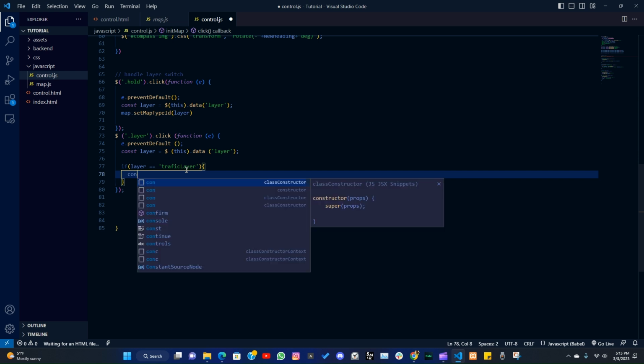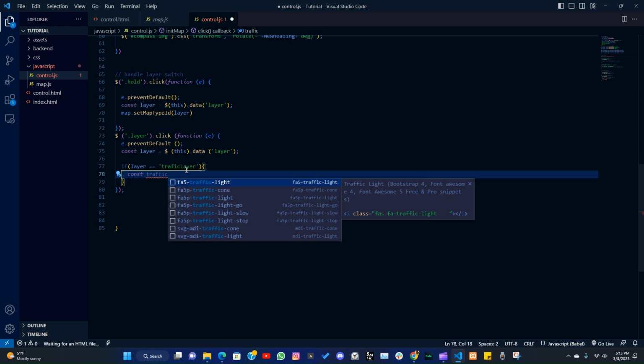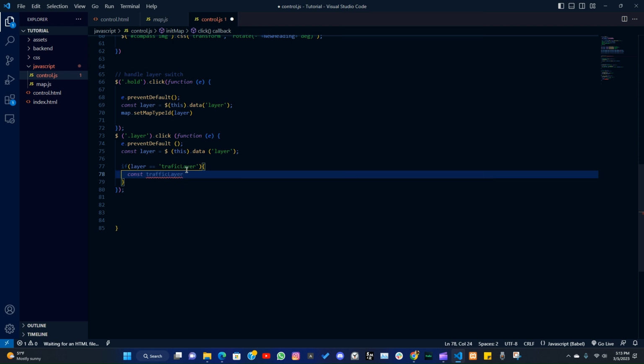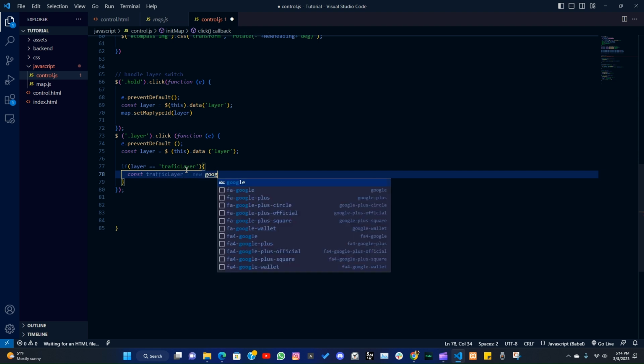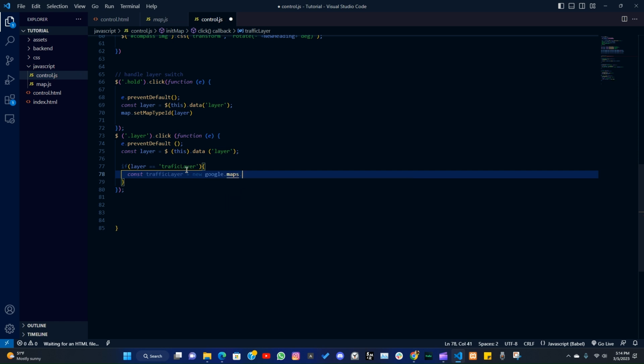Okay, so we create a variable. We call it traffic layer. Create a constant. We say traffic layer is equal to new google maps traffic layer.